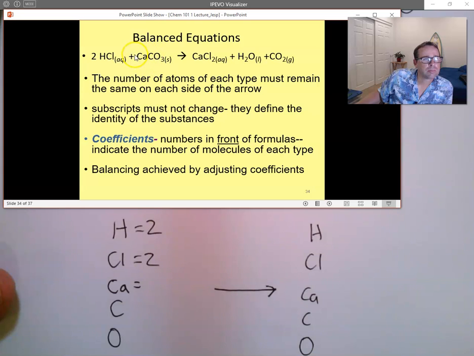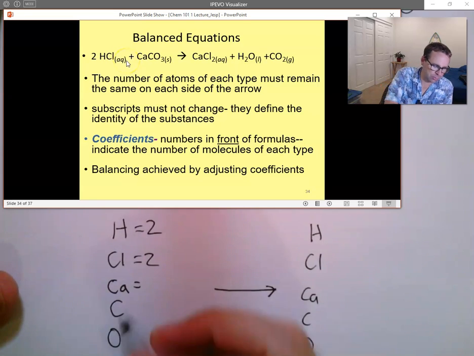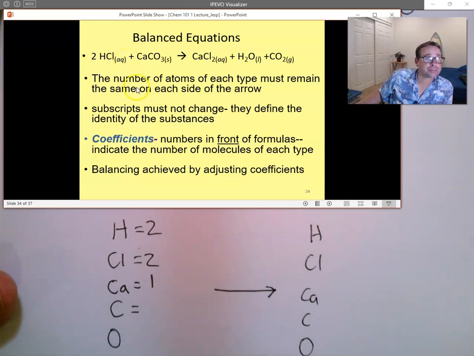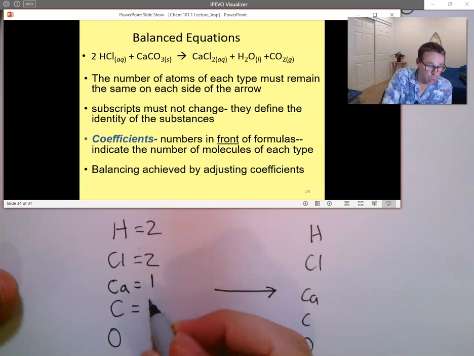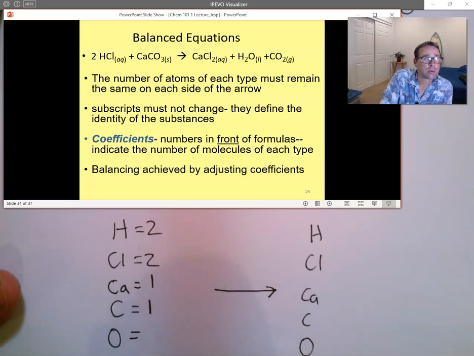Doesn't the 2 in the front hit all of them, make them 2 more? Oh, good point. But no, because of the plus sign here, it's saying that this thing here is being added to just 1 of these. So that 2 only goes for this chemical right here. Very good point, though. So 1, very good. How about carbons? 1. Good. Oxygens? 3. Very good.